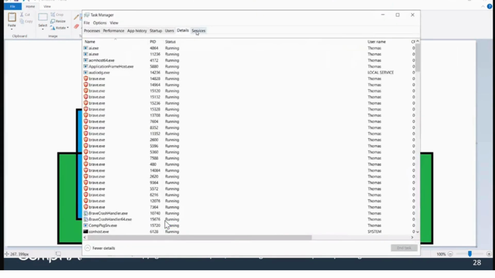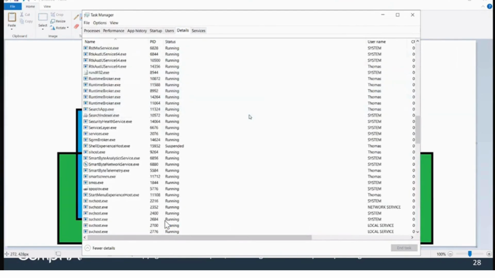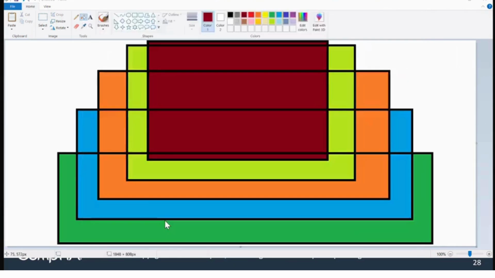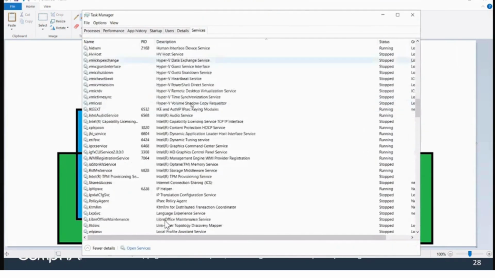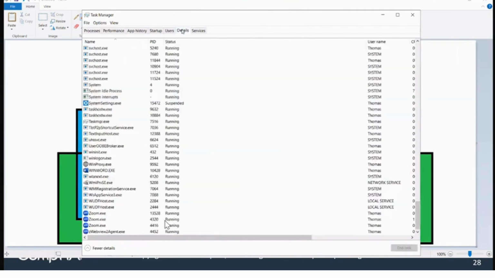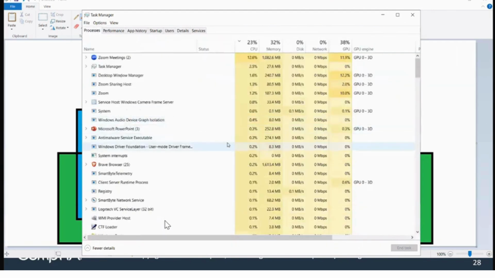If I go here to details and services, there's all sorts of stuff running in the background, maintaining things, sorting stuff out, services, things connecting, credentials. Some things are just waiting for something to be done later, right? All this stuff.